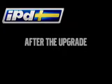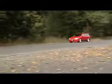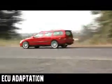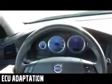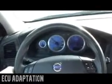What do I need to do after my ECU's been upgraded? With your upgraded ECU back, go out for a test drive, but don't floor it right away. The best way is to ease into it and make sure there aren't any leaks or any other issues caused by the higher boost levels.